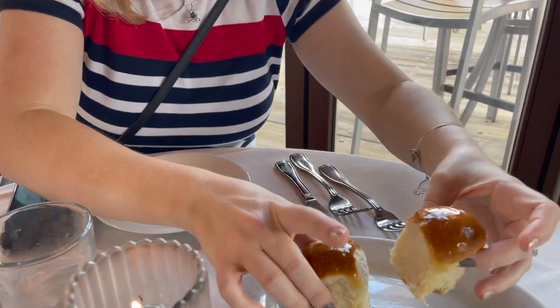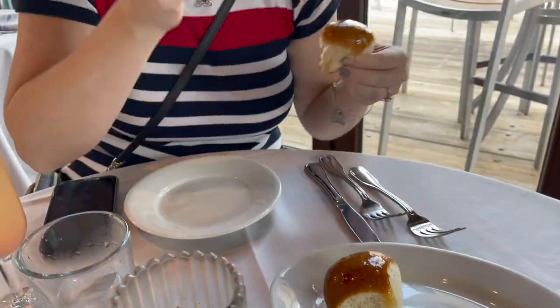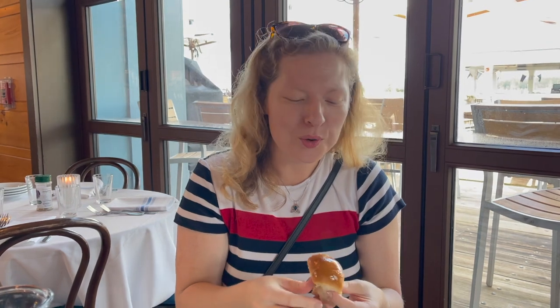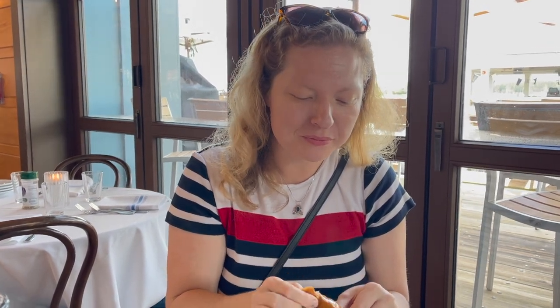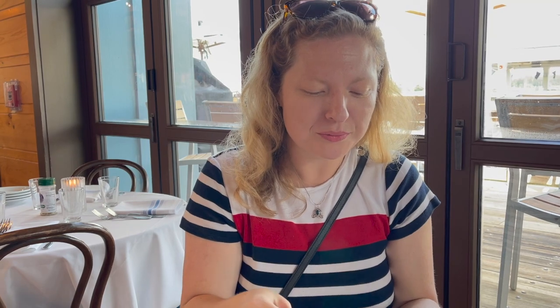Ooh, that is lovely. You definitely get a little bit of pear and that peach flavor coming through. Oh, and nice and bubbly. That's awesome. I really like that. It's nice and refreshing. We also have soft rolls here. These rolls are good. We've been here before and they're always great. Put that glaze on top. Warm, soft, and buttery. Oh, they're delicious. The glaze on top is sweet. That's really good. Great rolls.